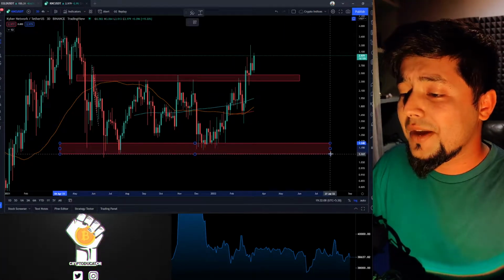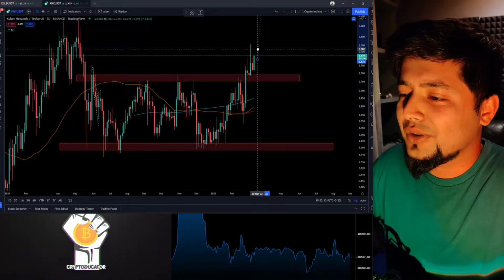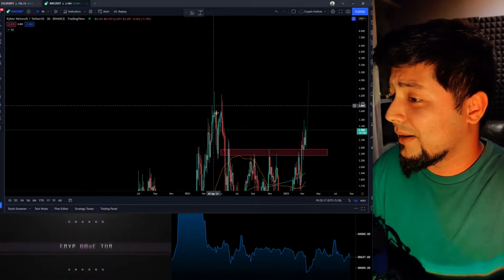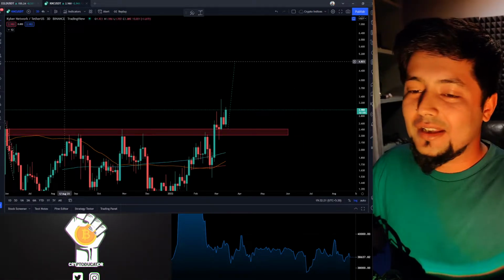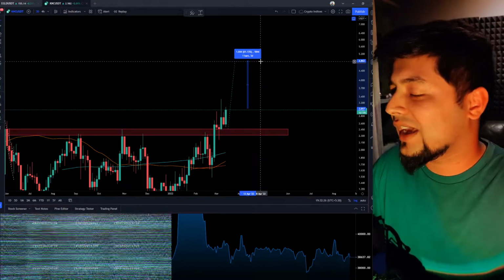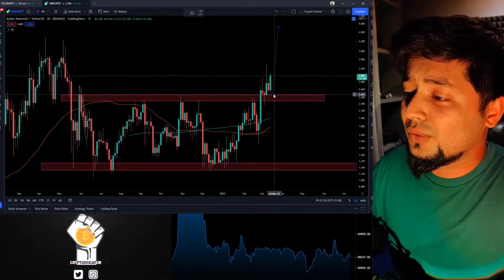If you talk about a measured move coming from this price point, it's a complete no-brainer, right? I mean, symmetrical breakout is going to be leading the price action all the way towards, well, beyond this price point at $4.8 flat. Now that's a move that's already played out. I mean, 30% of this entire move has already played out, so we have 60% leeway to capitalize on as of now. But major risk management is going to be below $2.5, guys.